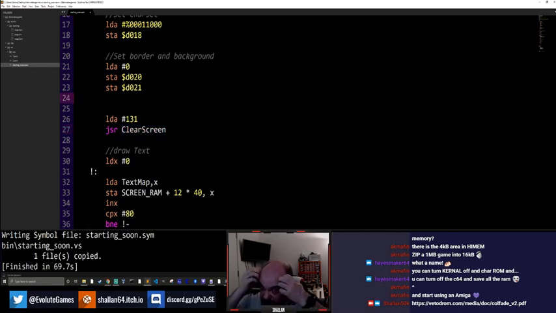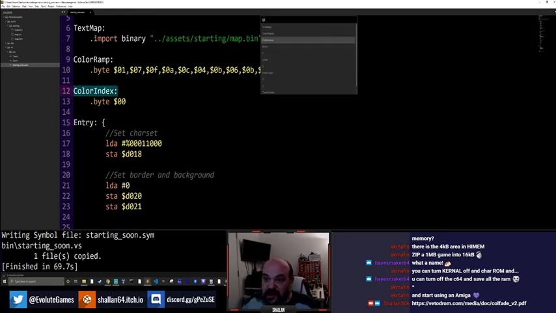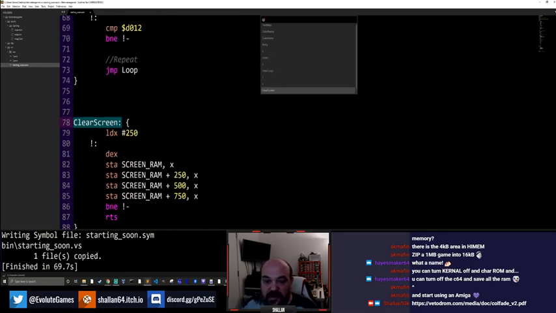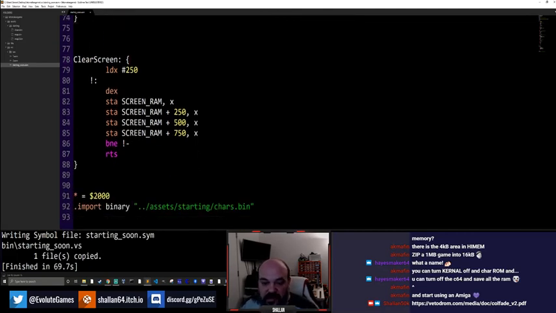Now, when you're in Sublime, if you press Ctrl R, you can bring up a list of all the labels that are in there. So we're looking for clear screen. There we go. So there's clear screen. Now we've got two new commands in here that we've not seen. We've got store accumulator, $x, and we've got branch if not equal. We've also got a new label type, which I'll explain in a minute when we get to it. Let's start with the store accumulator, $x.